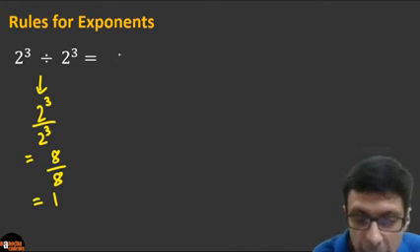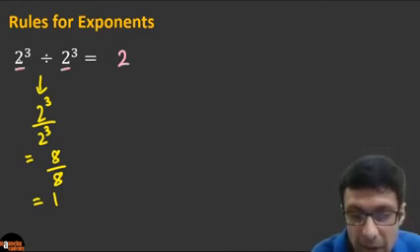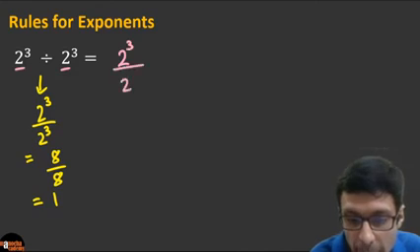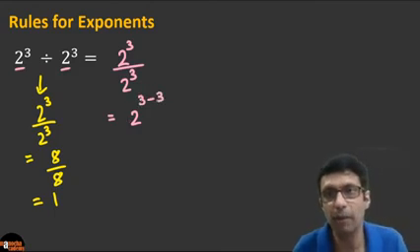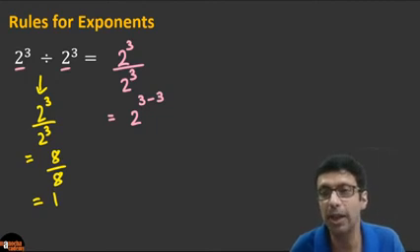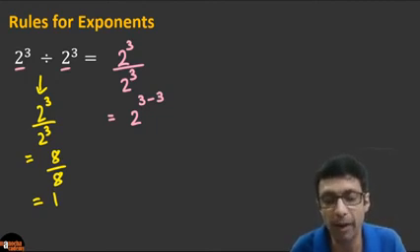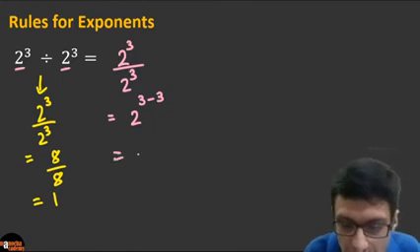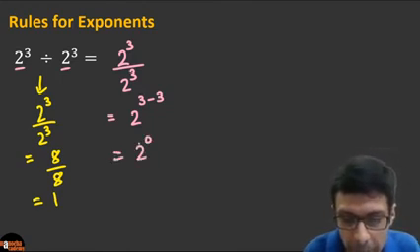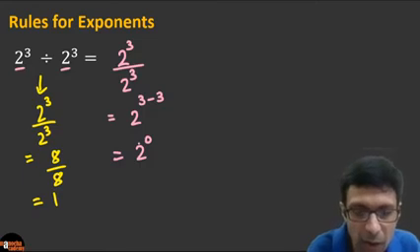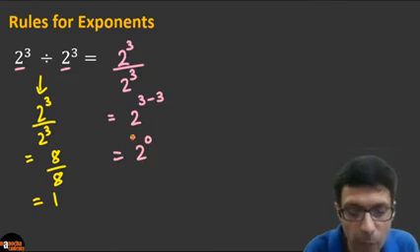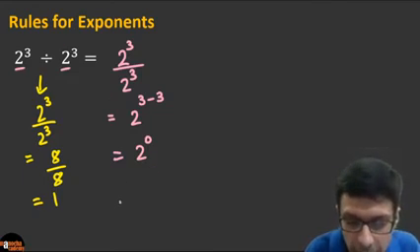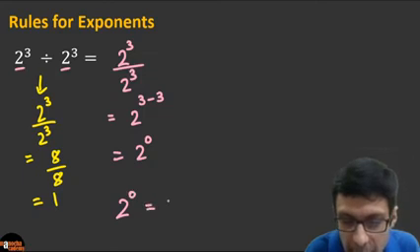And if we apply our exponent knowledge, since we have the same base and you're doing division, it's 2 cube by 2 cube. So what can I do here using exponents? It's going to be 2 to the power 3 minus 3, right, guys? Why? Because in division, same base, you're subtracting the powers. We're using a to the power m minus n, correct? And what is 3 minus 3? 2 to the power 0. Okay, so what is our conclusion here? If we solved it this way, we got 1. And if we solve in terms of exponent notation, we are getting 2 to the power 0. So our conclusion is 2 to the power 0 is equal to 1.